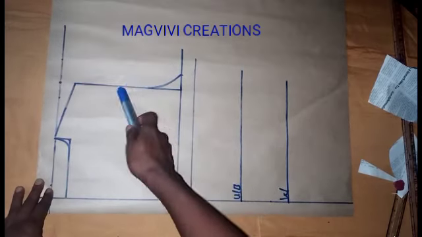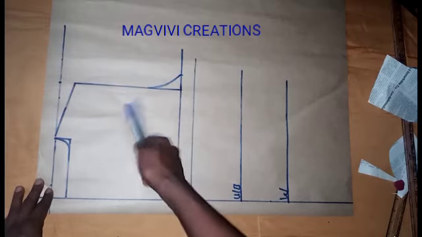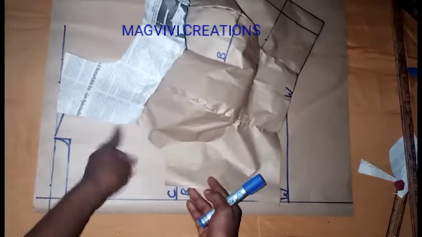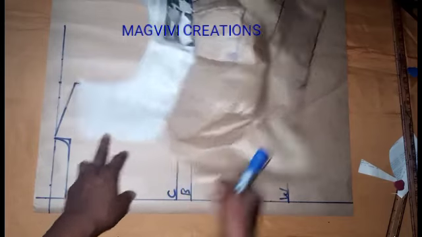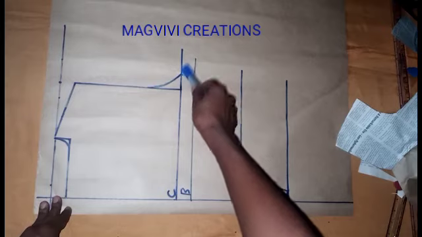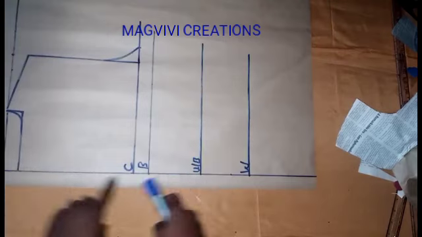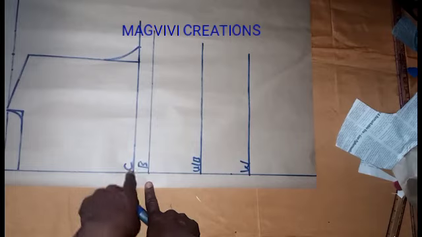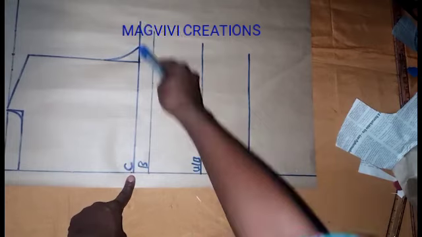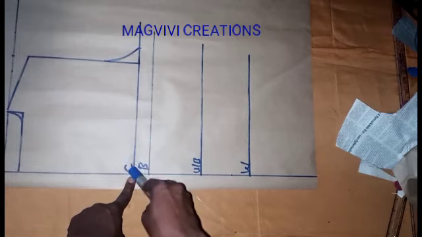Then if you notice, the back armhole didn't come in because the back armhole is not supposed to go in. So the reason for the front armhole going in is to avoid bulkiness or too much fabric at the armhole area in front. But the back, you just mark your bust circumference divided by 4, then you connect. Okay, and if you notice, I extended the line to this part to have our chest line because the dart at the back will get to the chest line. So this is your chest line where the armhole line, that is where the armhole depth got to, is your chest line or your upper bust.